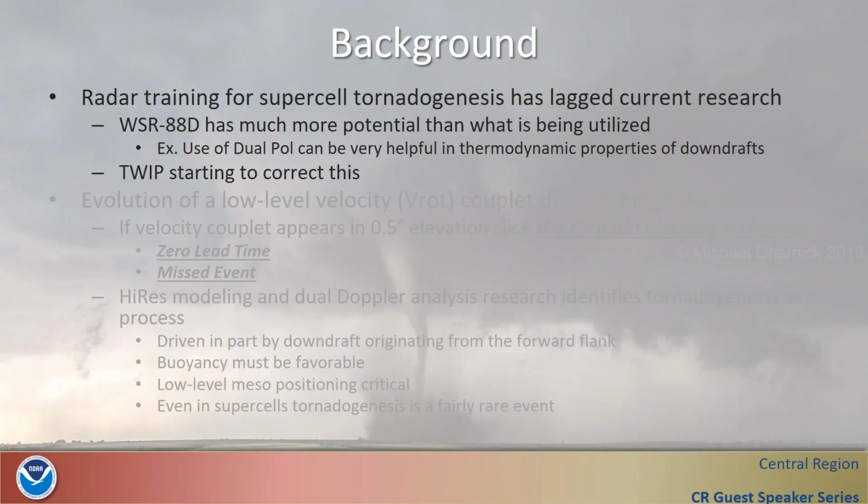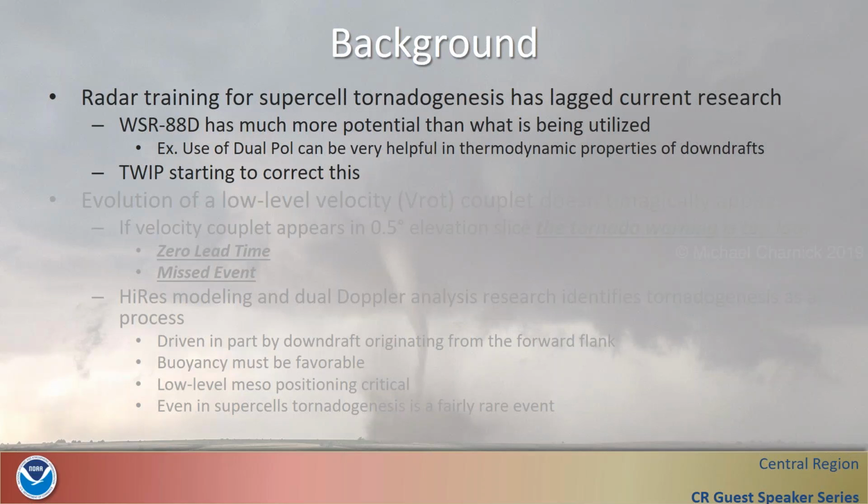In general, radar training that's available has lagged a lot of the research that's out there, peer-reviewed research from academia and some others. And that's not really anybody's fault. It's just the way things have moved. There's been so many moving parts, as has been alluded to earlier this morning, that it's sometimes hard to get everything caught up and maintain that conduit with the research community.